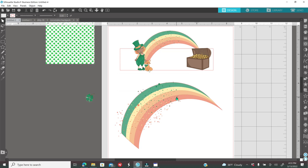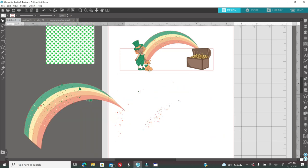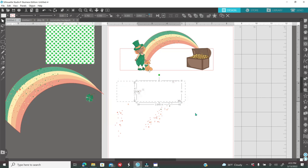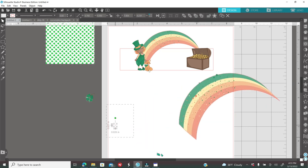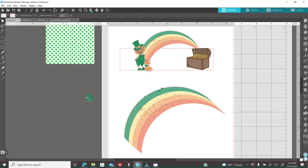Once I move the rainbow to the side, all the pieces are left behind. So all I'm going to do is delete all that, because I don't want that. And I have more over here. Make sure that you delete everything. And then I'm going to zoom in.